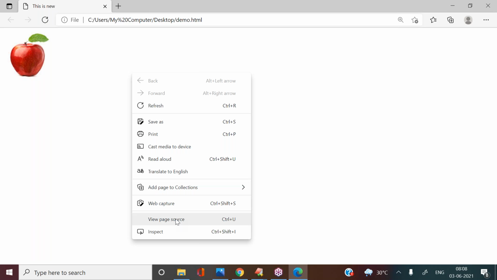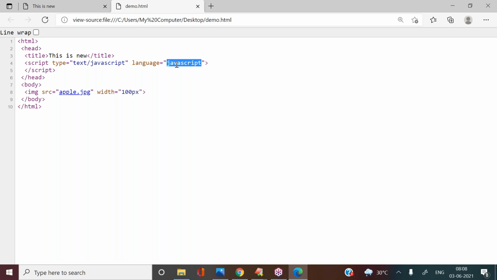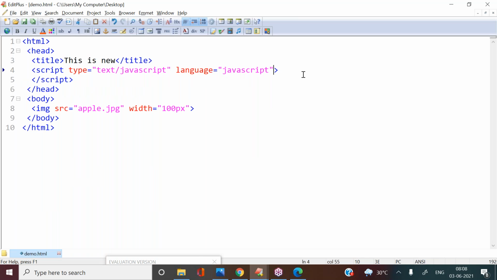The client opens that web page in the browser, right clicks and selects the view page source option, then the client can understand you implemented JavaScript code like that. But it is not compulsory to show the scripts we use in these web pages to the client. Anyhow, this is language. Like that we can declare the JavaScript.